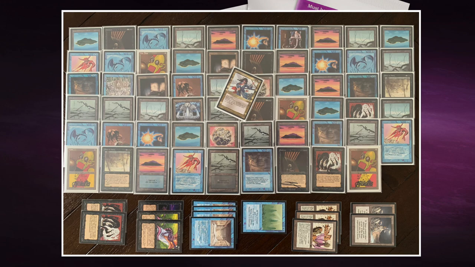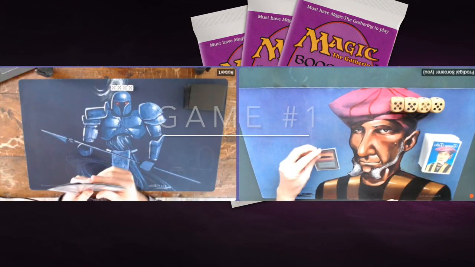I'm also playing with Jalem Tome, just like Robert. And that's actually it. It's pretty straightforward. We've seen my deck. We've looked at the deck of Robert. So all we can do now is go to the match and enjoy this first episode of the Four Horsemen Pauper Tournament. Game number one, here we go.